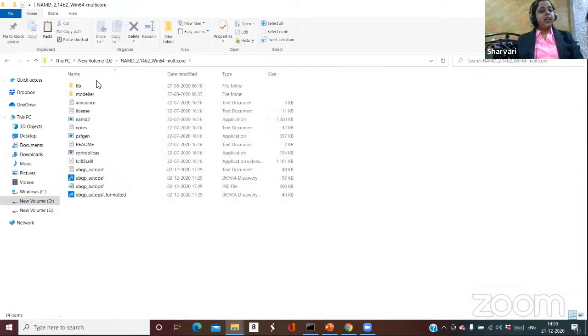When you extract NAMD into the D drive, there are all these other files that you can ignore. The most important file to look for is the NAMD2 executable file. This blue application file has to be there in order to run the simulation. This is our application file which we are going to access through the command prompt.